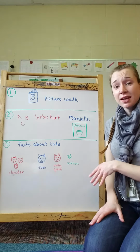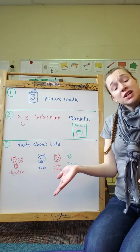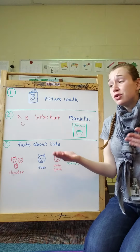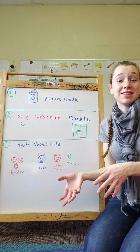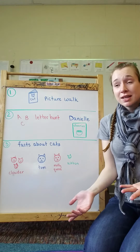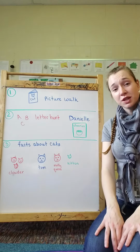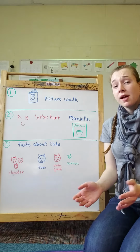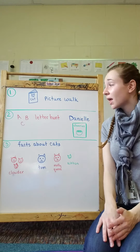And it's kind of like reading the book by looking at what are the characters doing or what's happening when I look at the pictures. So maybe you had a chance to do that already. You can do it anytime you want to. You can do it by yourself, or maybe you want to find a stuffy and use it like a reading buddy like we do at school sometimes, or you can ask somebody at your home if they want to sit with you and look at the pictures and do a picture walk with you. So that's something you can always try with books you have at home, okay?